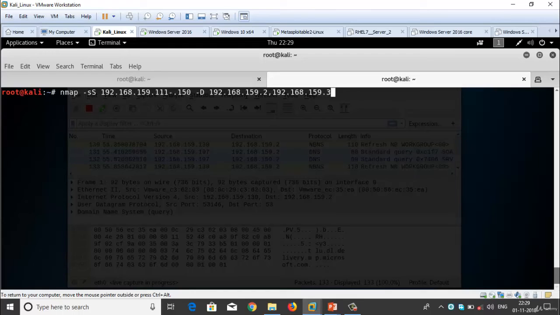This Kali Linux machine uses 192.168.159.2 and .3 as source addresses for scanning these devices. So you can hide information of the Kali Linux using this command. Now give enter.